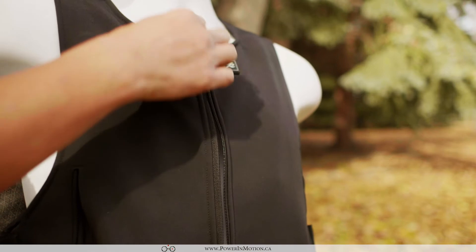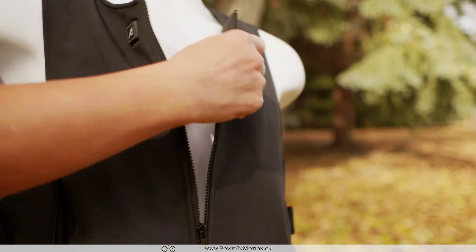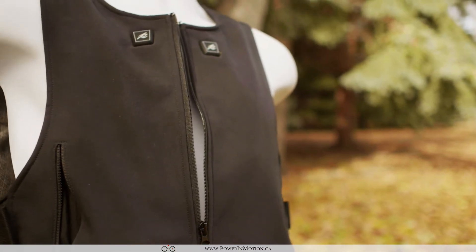One of the key features when we developed this heated vest is we wanted it to feel like clothing, not like a vest. A typical safety vest generally requires you to pull it over your head, which is really inconvenient. If you take a look at this heated vest, it has a zipper in the middle, so once you make the adjustment that fits you, you just put it on just like clothing. It's unlike anything else you've seen on the market.